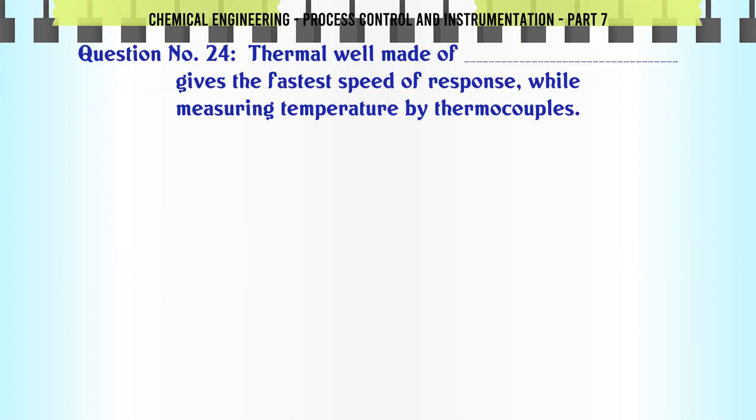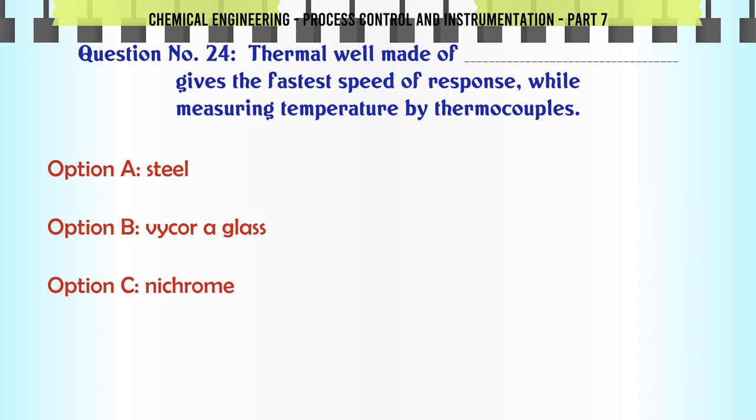Thermal well made of gives the fastest speed of response while measuring temperature by thermocouples. A. Steel. B. Vicor or glass.